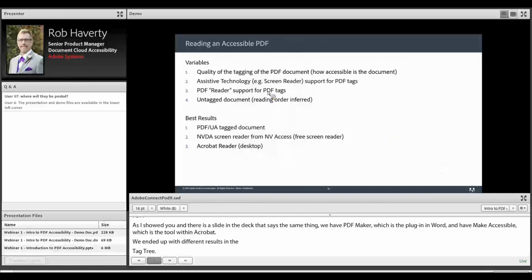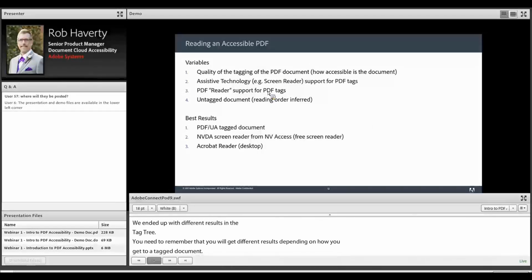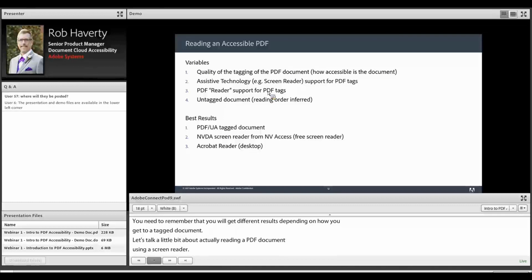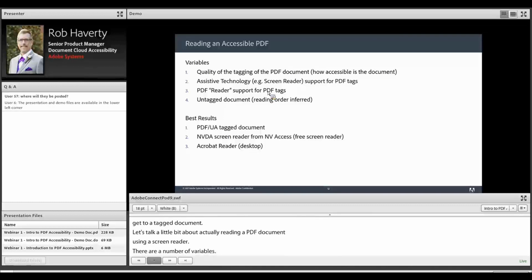All right, let's talk a little bit about actually reading a PDF document using a screen reader. So there are a number of variables that impact this. The first one is the quality of the tagging of the PDF itself.